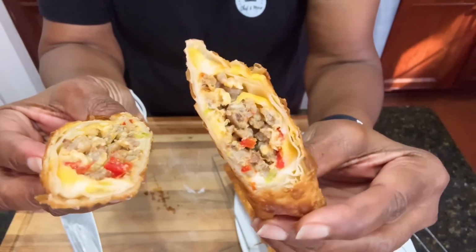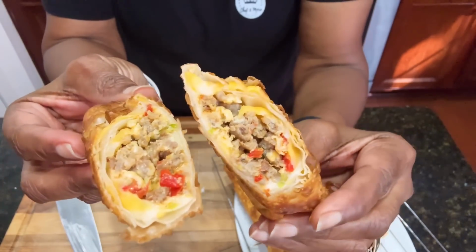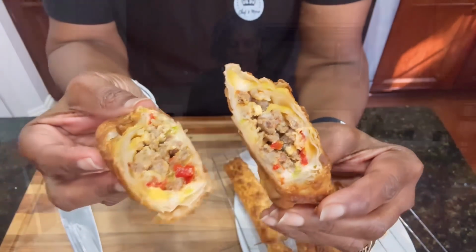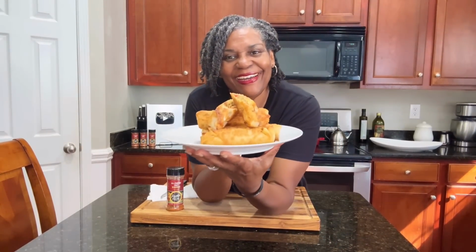See the peppers, the green onions, the cheese has melted through there, and it smells amazing. Oh my goodness. Oh, look at that, y'all. Look at that. Doesn't that look amazing? And it smells delicious. Oh my goodness. Ooh, you know we have to taste test.